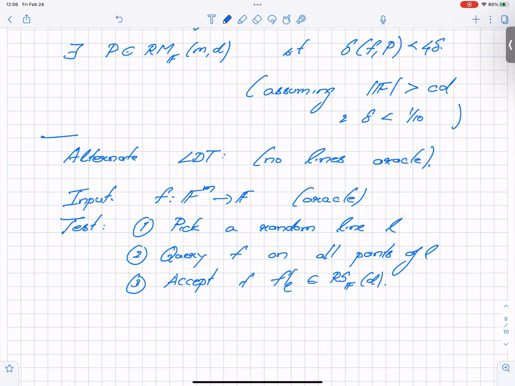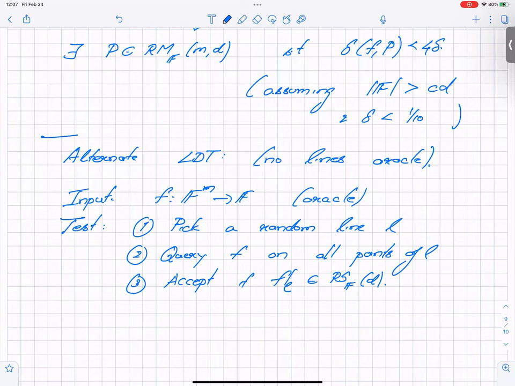What I want to say is that the test that we have seen actually also analyzes this object. In fact, it gives a stronger statement. So what would I like to say about this test? Certainly the completeness for this is trivial. If f was a Reed-Solomon codeword or a lifted Reed-Solomon codeword, it passes this test with probability 1. I would want to say that if this test passes with significant probability, the function is close to a low degree polynomial. In the contrapositive, if the function is far from low degree, I want to say the test fails with significant probability. There's a lower bound on the rejection probability of the test.